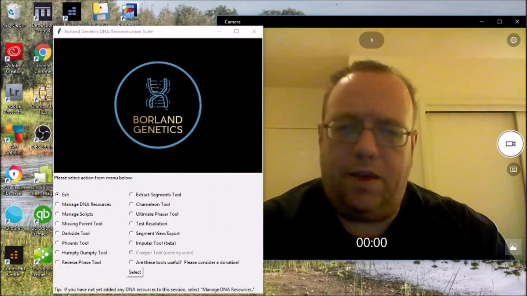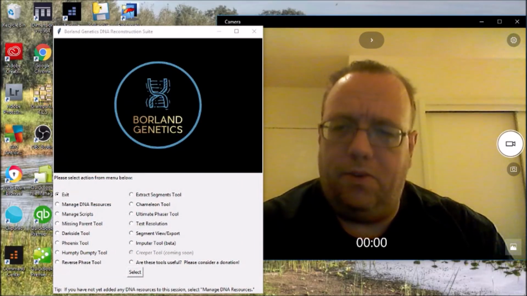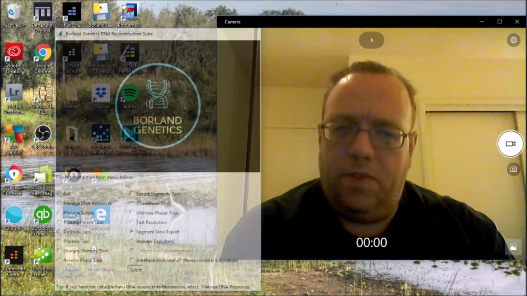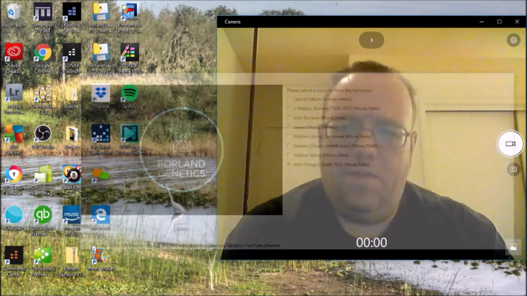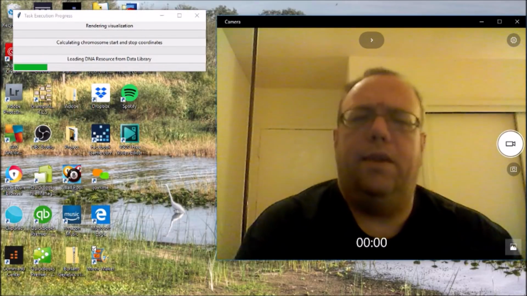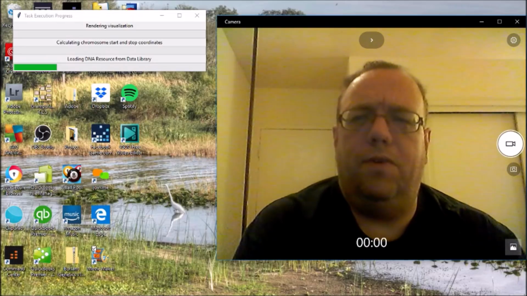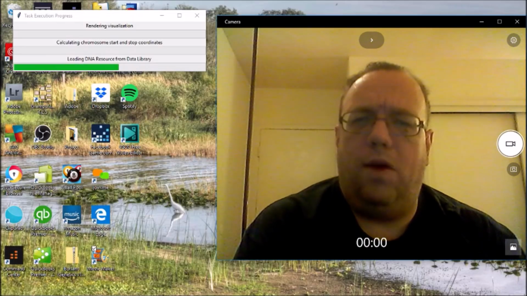Let's do a visualization in my toolkit in the segment view export section. And let's take a look at, there it is, John Perigo Smith, 1822. It added it to the bottom. Select, and let's render the visualization and see what segments were reconstructed, and make sure they're the correct ones that were extracted.